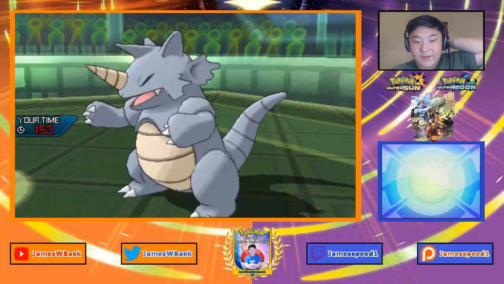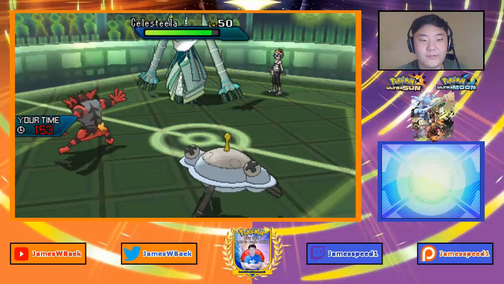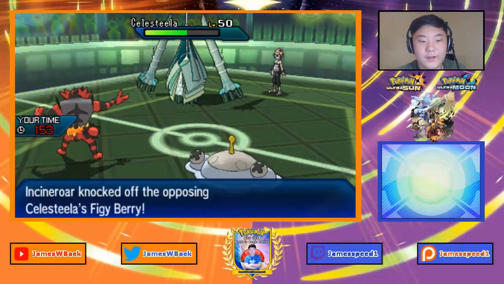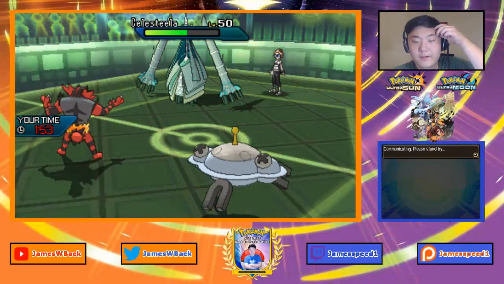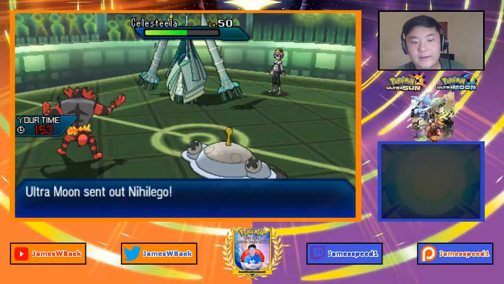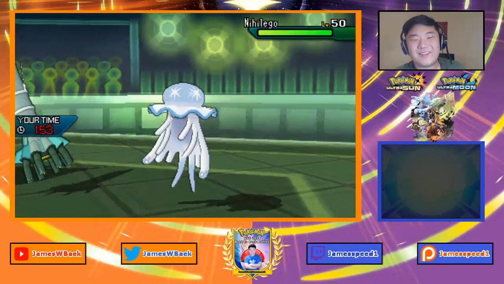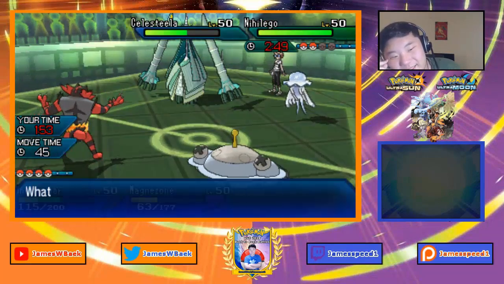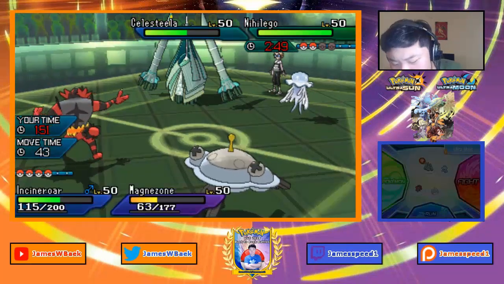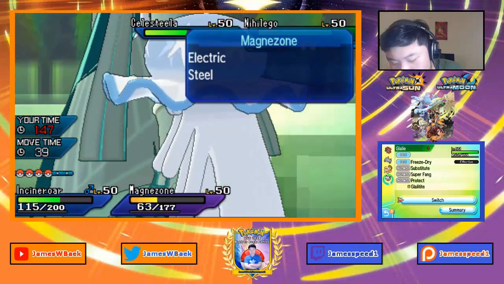I know we're Adamant, but I just don't want to risk the calc. I'd rather not take all the recoil. That's unnecessary here. Knock Off. Getting rid of that Figgy Berry, so it is a berry. We're going to see that the Nihilego comes in. It's really going to come down to, are you Scarf potentially? I mean, the sack here is to go Glalie. Flamethrower would knock out my Magnezone.